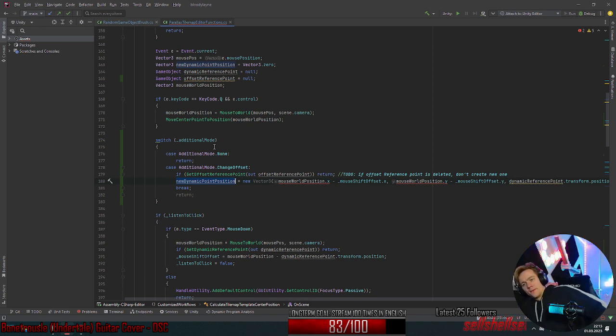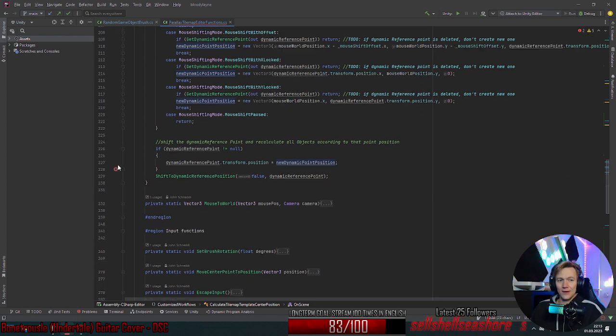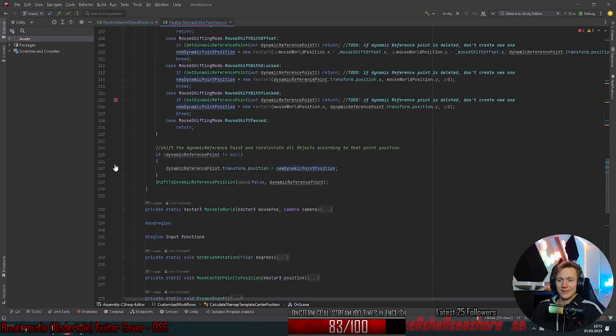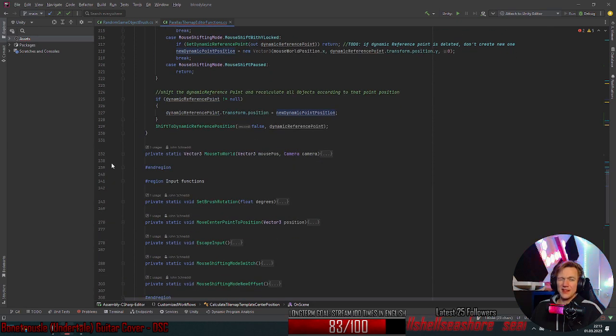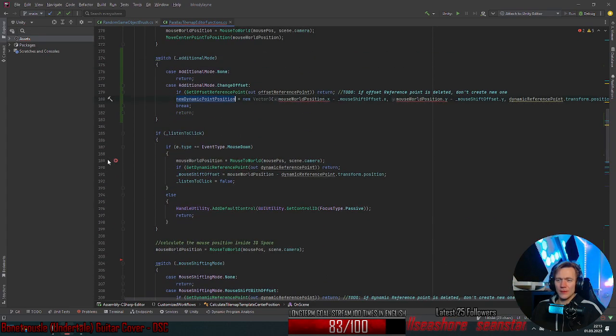So in this case, we want then to change the position of the offset reference point, which is pretty close to what we do with the dynamic reference point. This time we want to do it with the offset reference point.